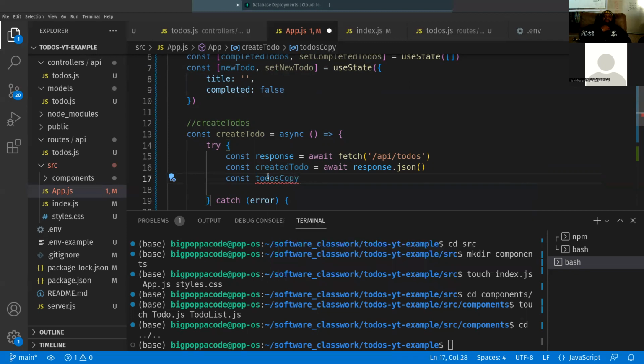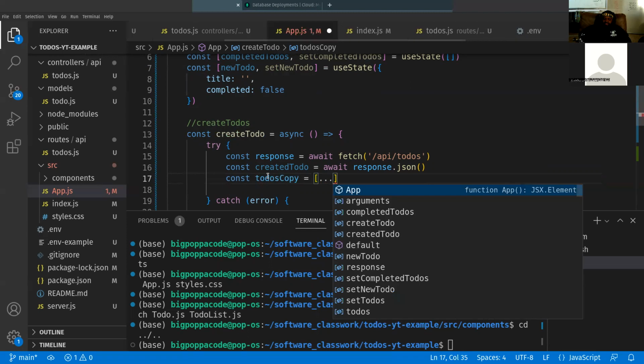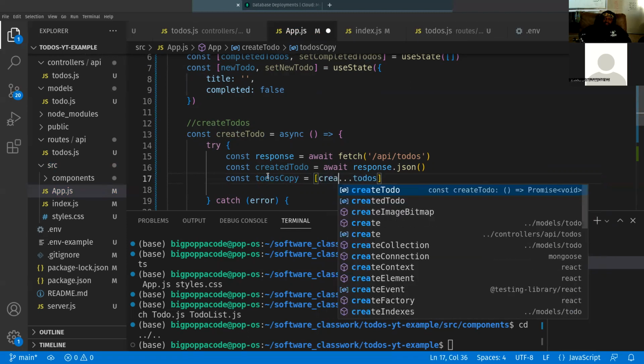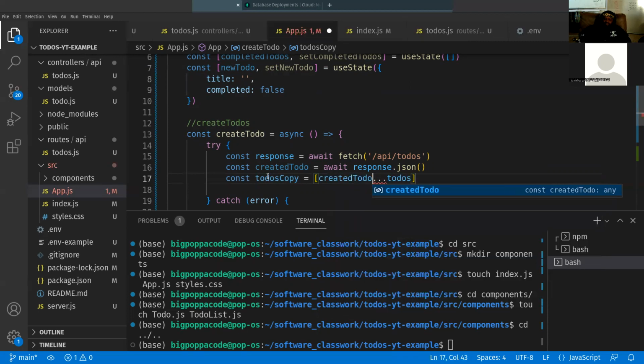Remember, we have to make a copy because we can't just update the to-dos list directly. So we'll say todosCopy is equal to ...todos, and throw that createdToDo in the front, right?